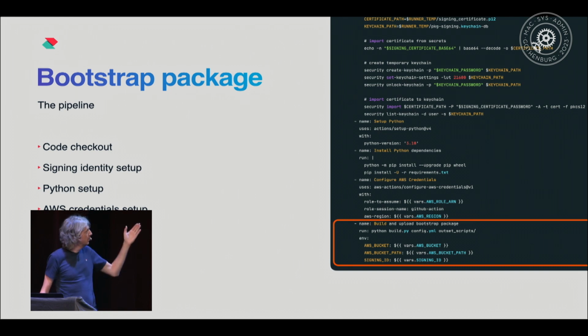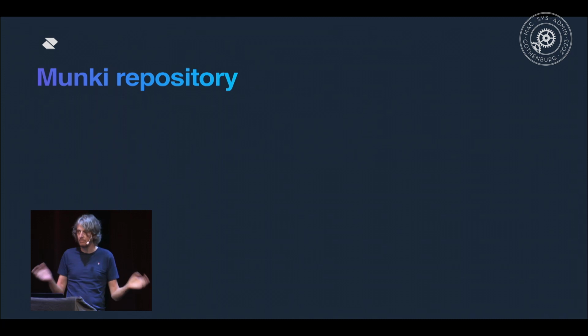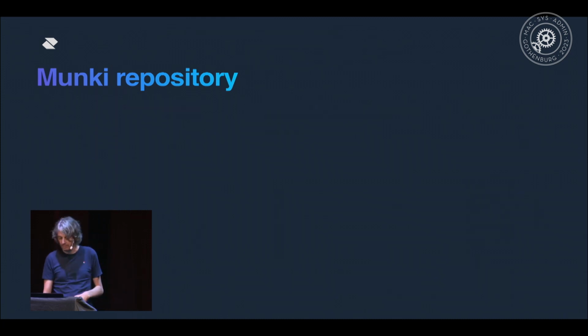And the main benefit from it is that you don't have to configure that on every dev machines or admin machines. It's up there, it's auditable, and there are code reviews. So next one is how to manage the Munki repository itself, because yeah, we have packages we need to distribute.